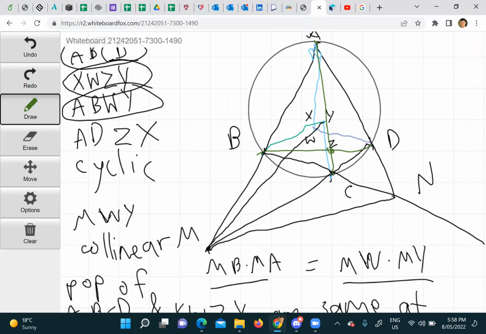Alright, so this is P, and this P, and O is the center of the circle. O is somewhere over here. What happens if we actually use the rules on top of the laptop screen?